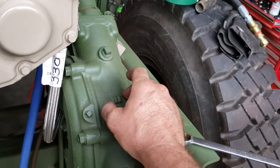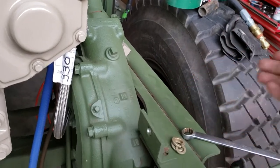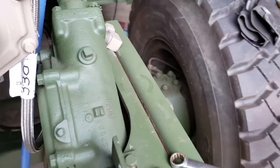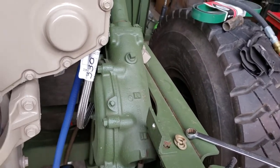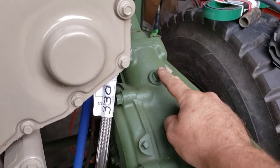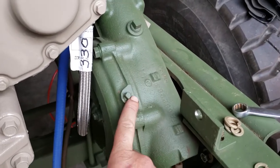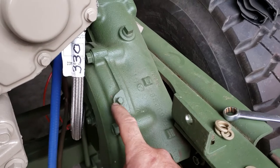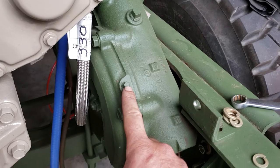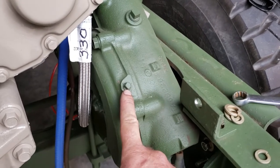You can also use a double-aught grease. That's what most guys use in them anymore because they have a habit of leaking out of the seal on the pitman arm shaft — or I guess you'd call it the sector shaft. Anyway, this is the fill port. This little plug right here is your fill level port, so when you're filling this up you should have this out and fill it up until oil starts dribbling out of here. Then you know it's full.